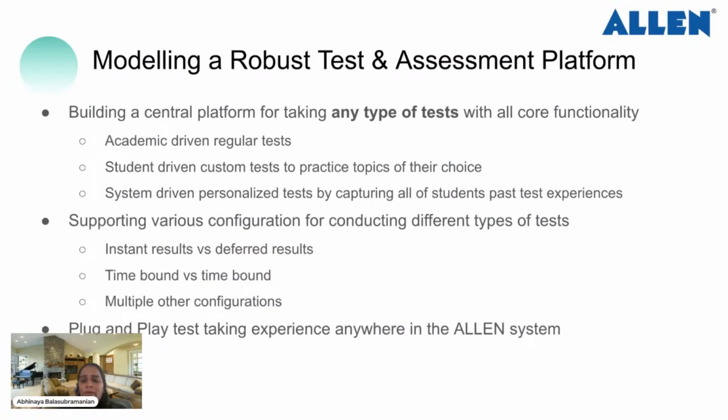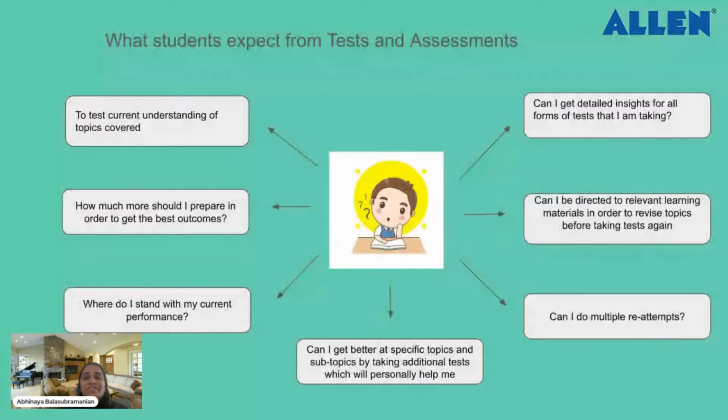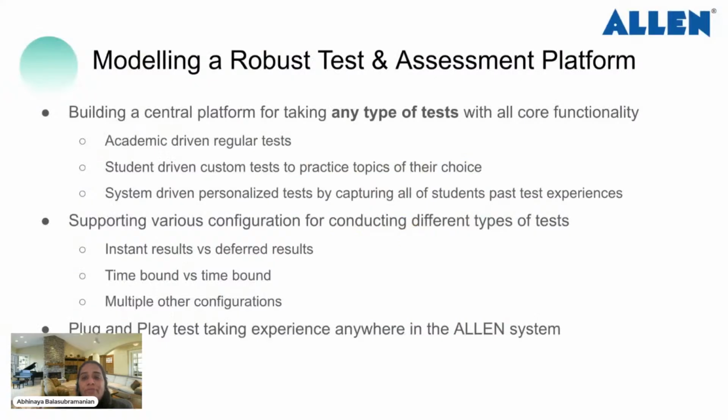Now, given these problem statements, these are the questions with which the students come and want to find answers to. So having a good platform requires what? We wanted to identify the core requirements that we have. For example, it should be central. Like I mentioned earlier, it should be central, so you don't keep changing things as new forms or new types of things come in.